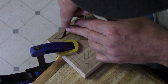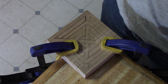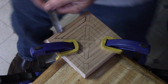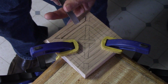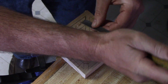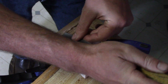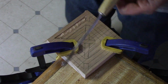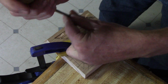I'm trying to sell stuff on Etsy. I've sold a couple of carvings through the years, but not a whole heck of a lot of them. And I think it's just the sticker shock. When you spend 40, 50 hours carving something, you have to charge a pretty decent amount. A couple people commented on my videos saying my prices are too high, and well, I can't spend 40 hours on something and charge $100 for it.